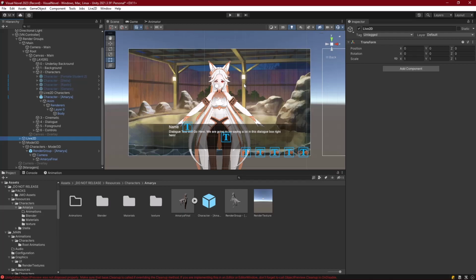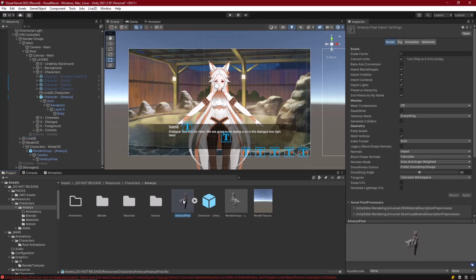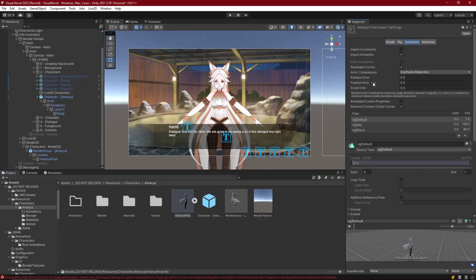So let's check another thing. Our character should have animations with them. You can either import animations from Mixamo.com or some other resource. Maybe you've recorded your own, or you make them in Blender. If you make them in Blender and you've imported them with this object or whatever sort of program you used, they will be in the animation tab for this character. And we can see that there are 3 animations here.